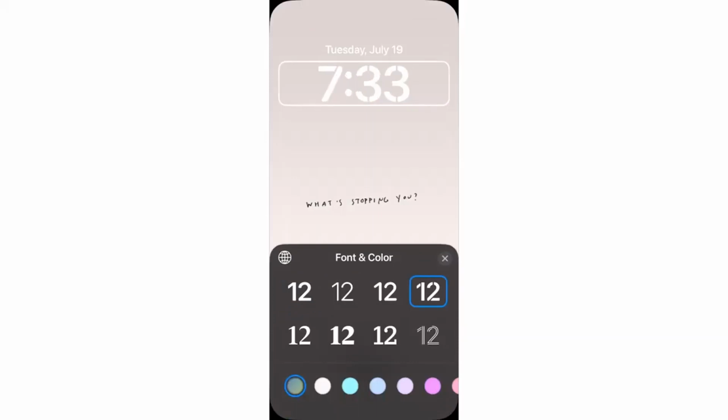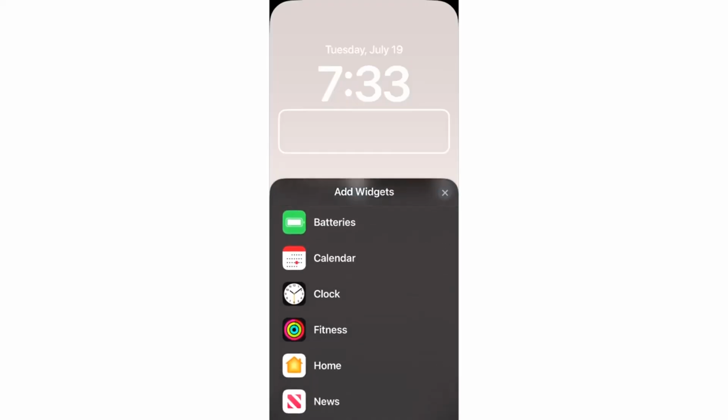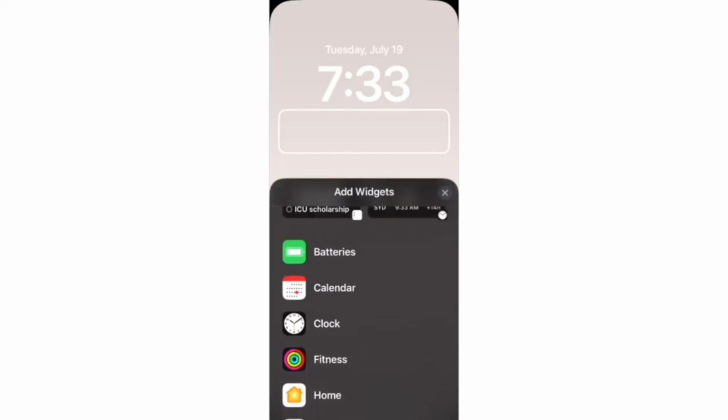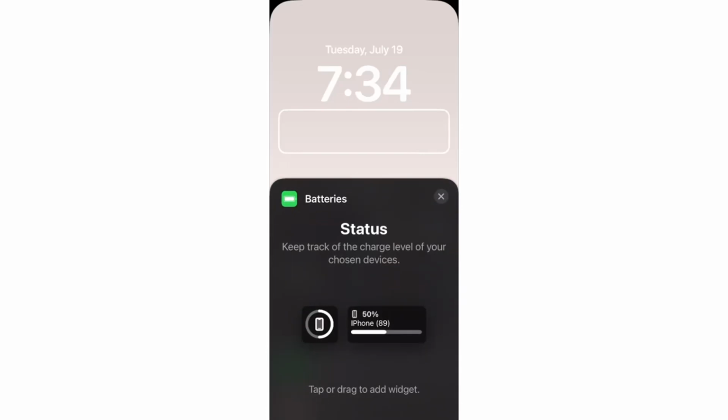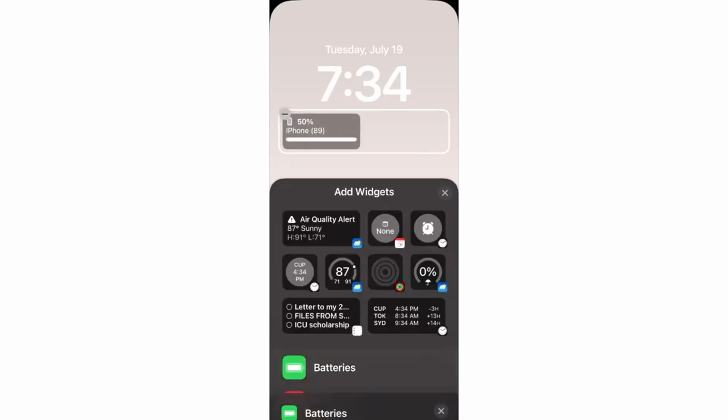But yeah, you can customize your lock screen for once. We have more control over that. So you can basically change the font on the dates, the time, the color. You can add widgets as well on your home screen of things that you want to pop up there, like maybe your battery percentage or the time or the weather, the news. You can just have it as widgets on your home screen.